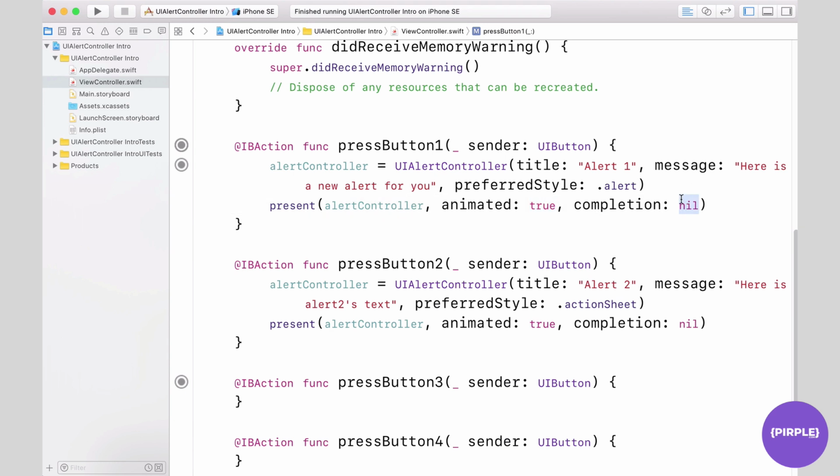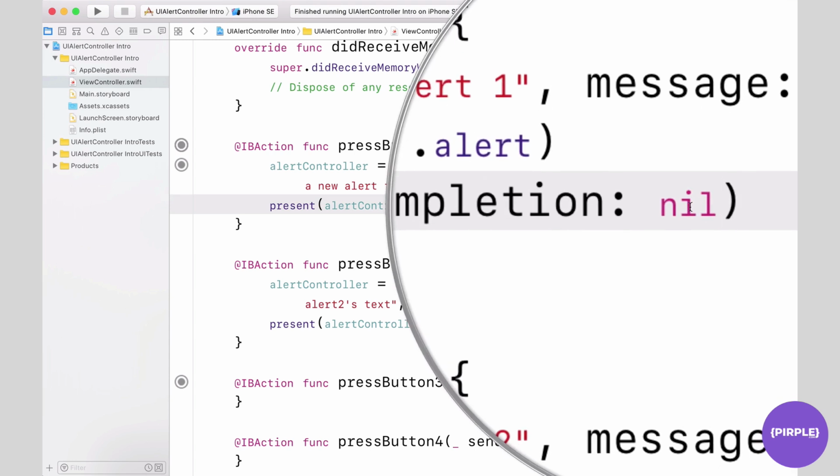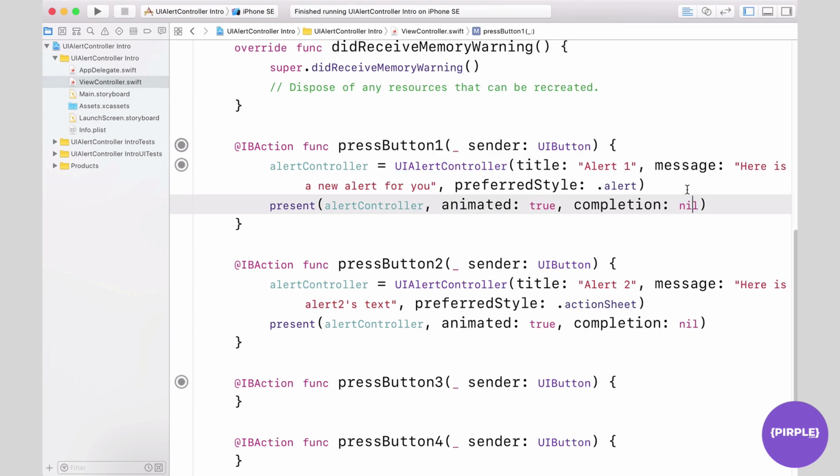Now, as for the completion handler, well, this is a simple closure, which takes in no parameters, and typically has a void return type. And usually we only use this to perform very simple tasks, if anything. And actually, most of the time, I'll set this to nil anyway. So this completion handler is basically called as soon as our view controller is presented. So once the alert is presented, once it gets popped up, the completion handler is called, so any code we put in here will be executed. So this might be something as simple as printing something out, it might be dismissing another alert controller, and it could be a variety of tasks, but we do want to keep them fairly simple.